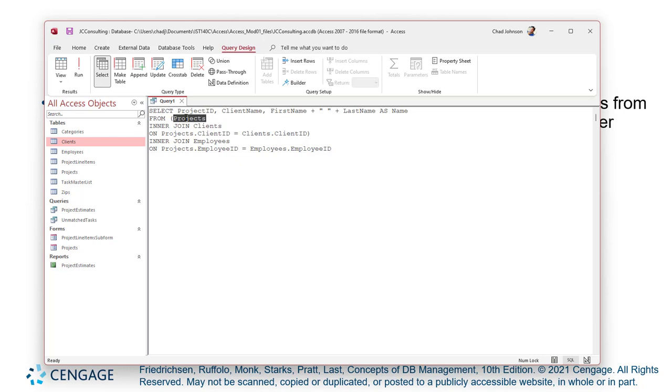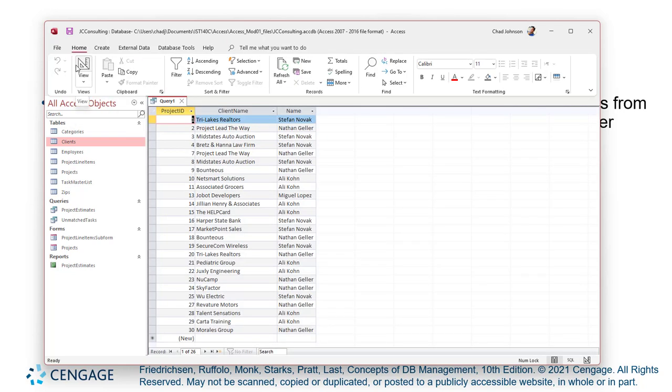You probably thought it was weird that I took away clients and employees up here, because from is essentially where I select the tables. So I throw in the parentheses there, and now it should run. Fingers crossed. Okay, good.